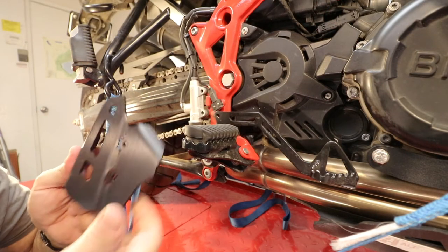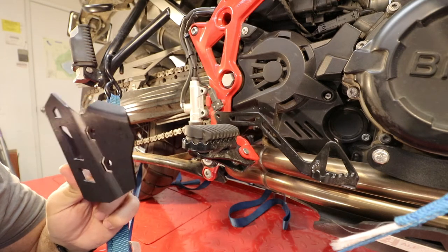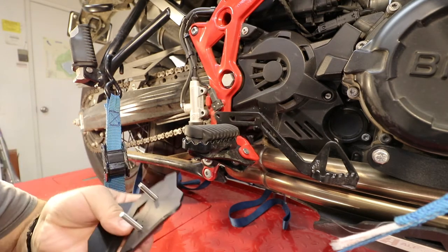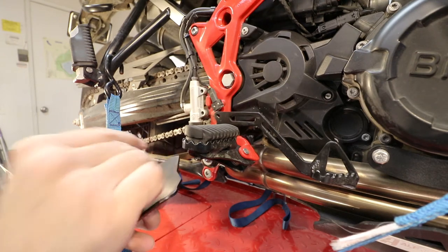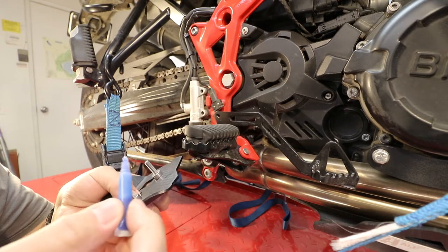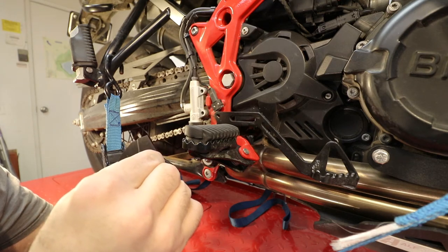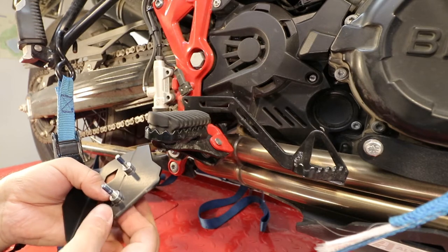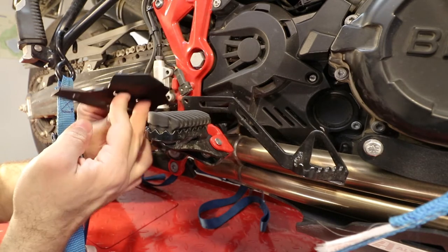This is one of the easiest components you will ever find to install on the bike. The installation goes like this: you get the provided bolt, go through the hole, turn it around, put the two little spacers on it. Altrider, as a good company as they are, actually provide you with thread lock — so put a little bit of thread lock on the bolts, and pretty much that's all there is. Now we're just gonna put it through the master cylinder and through the frame.